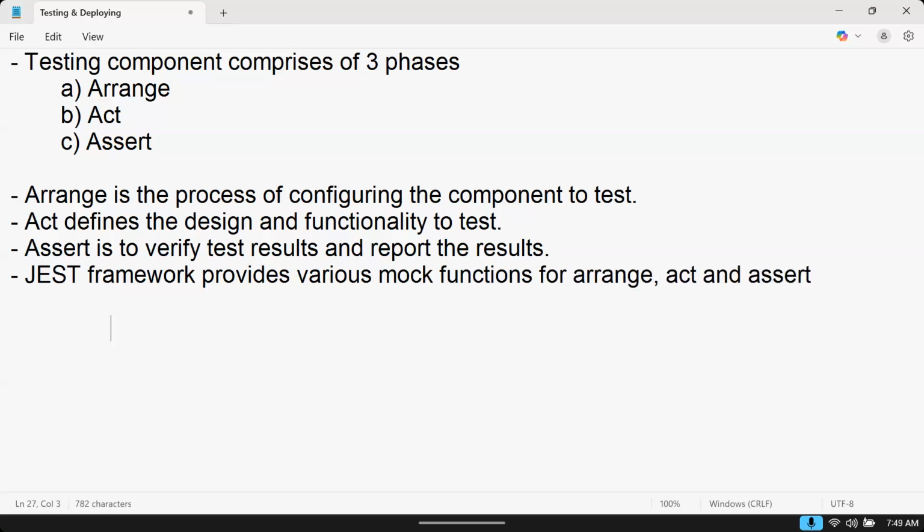We have various functions, like test, render, screen, getBy, toBe. So many types of functions.